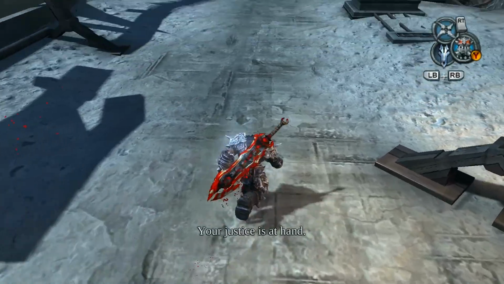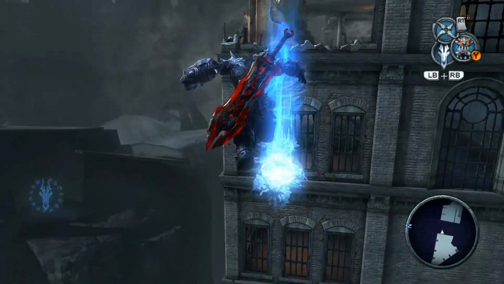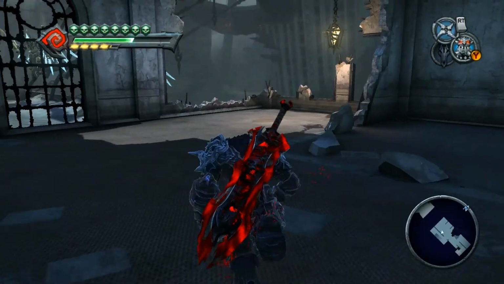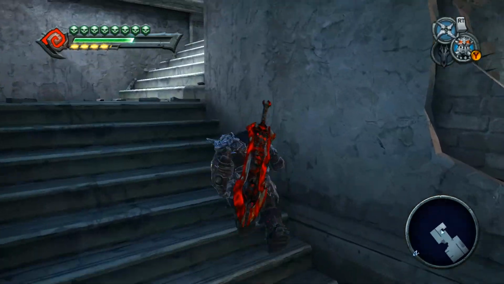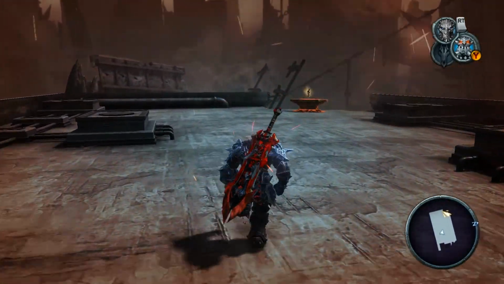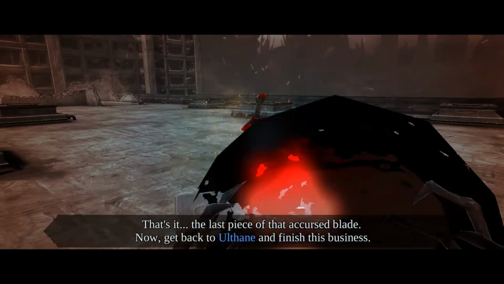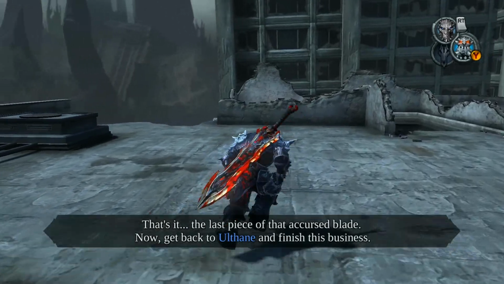Justice is at hand. Gosh, I hope I'm going the right way. Oh, there it is. Don't know why it's not on the map. Your justice is at hand. Why don't you assholes come in here where you can't fly? Bastards. How the hell am I gonna get out of here? The last piece of that accursed blade. Now, get back to Ulthane and finish this business. Yeah.